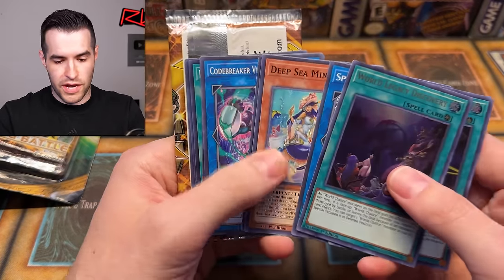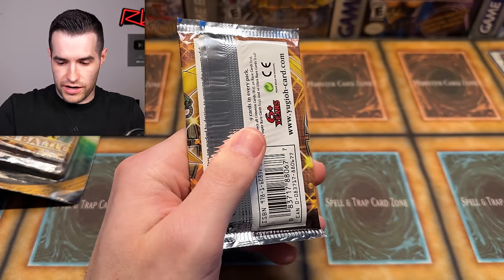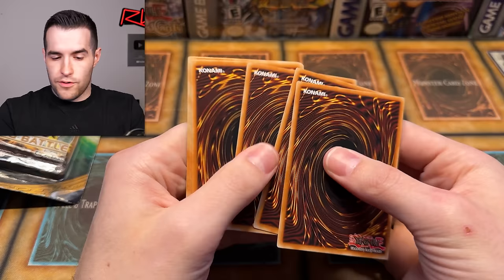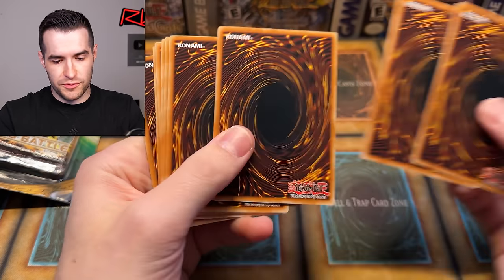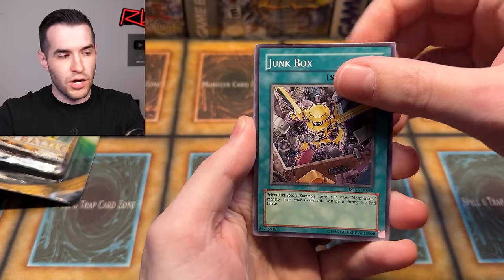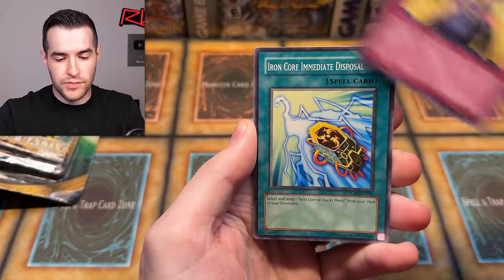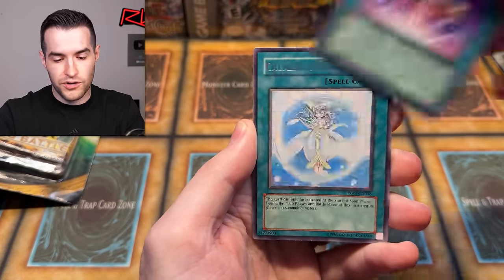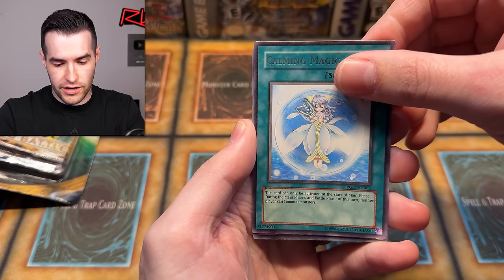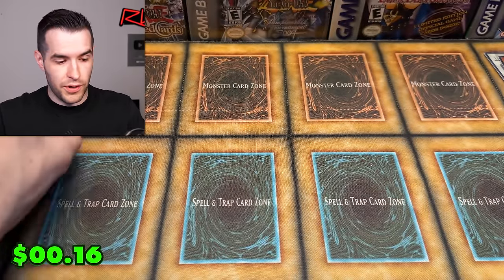Splash Mage — that's a good card at least. A bunch of newer cards, Noctivision Dragon. Raging Battle, here we go. I can't believe we've already got two secrets — that's pretty wild. Tuner Capture, Junkbox — we want ultis and ghosts as well. Thorn of Malice, Morftronic Bind, Trap Stun, Iron Core, Immediate Disposal, Mind Trust. A lot of the same cards so far. Calming Magic and Wrecking Power. It's either secret or nothing, apparently.